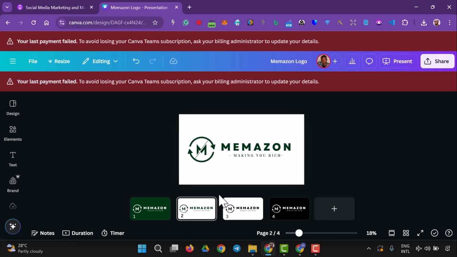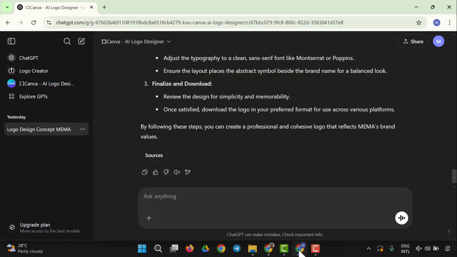Welcome back, guys. So right now let's talk about creating our brand guidelines. So what are brand guidelines? A brand guideline is very simple. It's just the idea of your brand, from the logo to the colors you're going to use to the font to the brand kits. There are a lot of things that come into a brand guideline. The logo conceptualization comes in, the brand kits come in, and every other thing that you need to do.